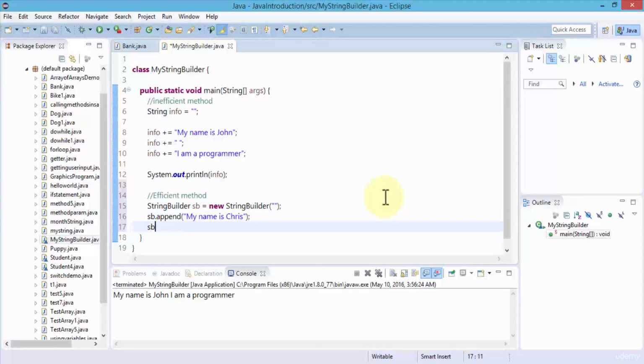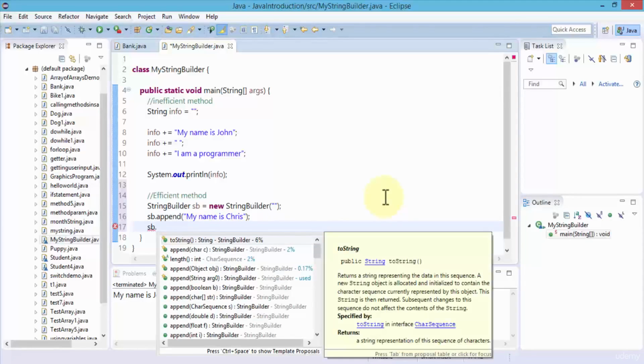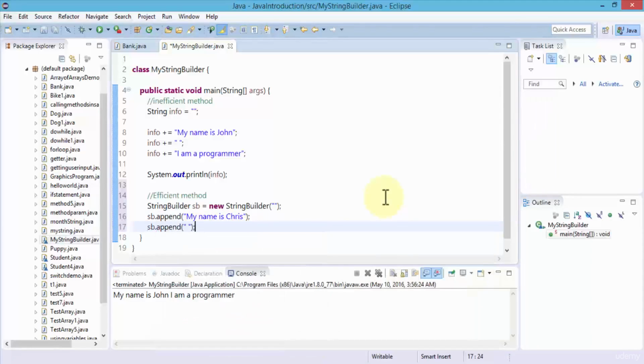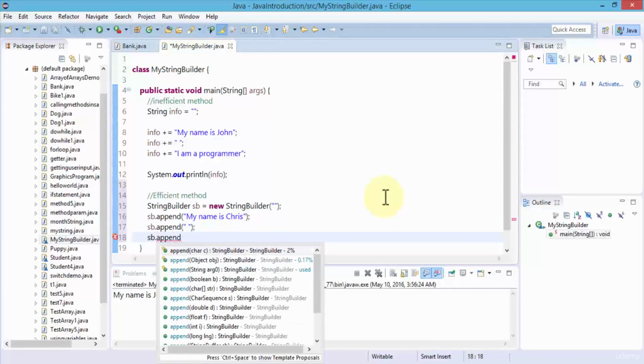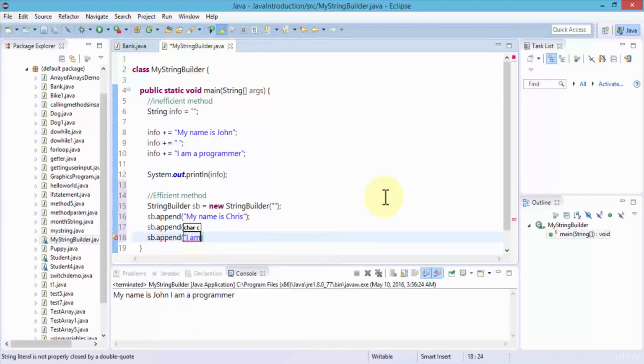I can append other values as well, so append a couple of other times. I can also use append again, and I can say I am a web developer, put a quotation after developer, and of course the semicolon.